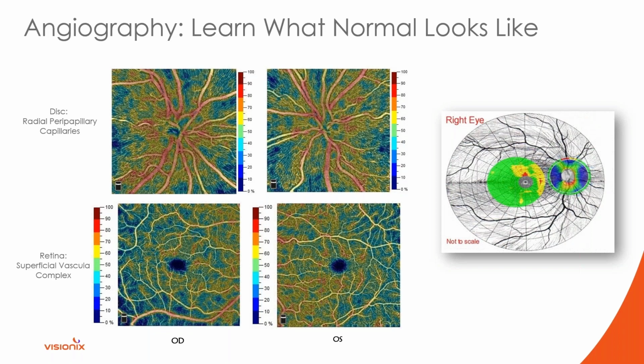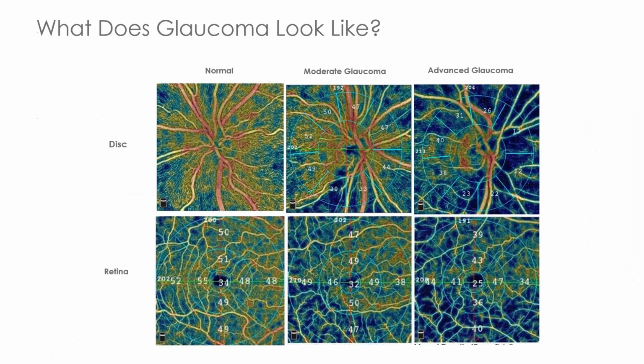In order to really look at diseases like glaucoma, you have to look at not only the optic nerve head or the radial peripapillary capillary network, but also the macular vascular supply, which we call the superficial vascular complex. So you'll notice that the wellness scans are going to give you printouts of both of these structures because that's extremely important in the analysis of these patients. So it's a phenomenal addition to the wellness report that we spent the beginning of this talk talking about, because now it's integrating the vascular supply as well in a non-invasive way. So you can see on the left side what a normal radial peripapillary capillary network would look like, as I showed you on the previous slide, both on the disc, and then the superficial capillary plexus of the retina would look like underneath it.